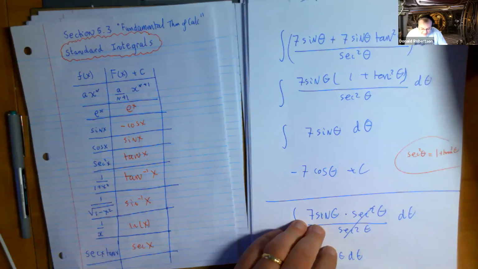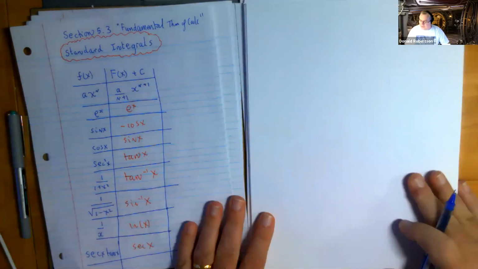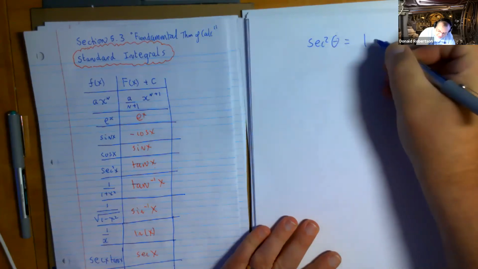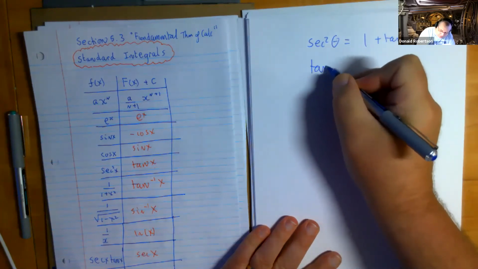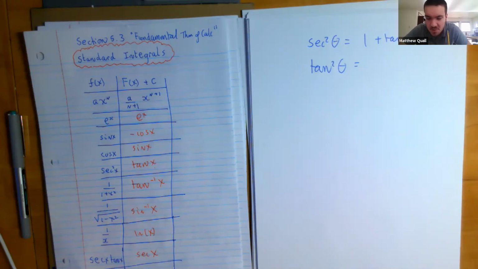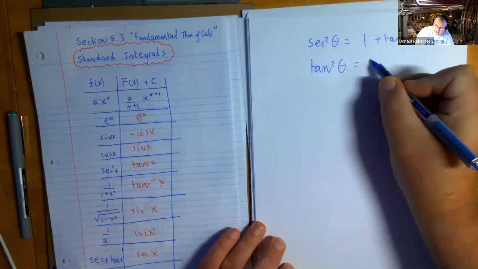So why don't I write down some more of these guys and see how many you can remember? Because who knows what the next one's going to be. Secant squared is that guy. Does anybody know or remember what tan squared theta can be written as? 1 plus cosecant squared theta. Oh, it's interesting. What do you think? Nope, it's interesting. Last chance.